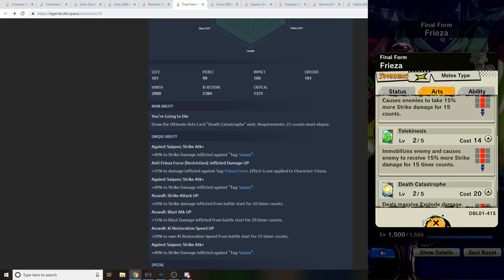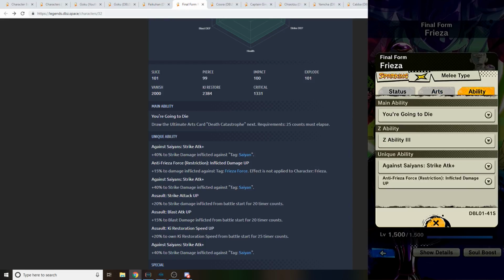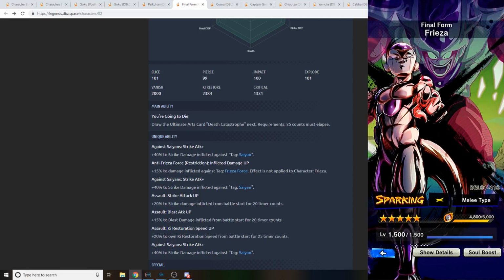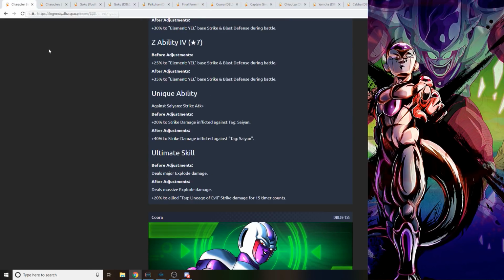That's a huge game changer for this ability. 15% more strike damage as well. So it's not just immobilization, it's also a status upgrade. And then he does fly forward with the Death Catastrophe there. Moving on, he does pick up the Death Catastrophe, and we've already talked about some of these other things here. So very good upgrade for this unit. Anyways, we're going to try to streamline this a little bit more.